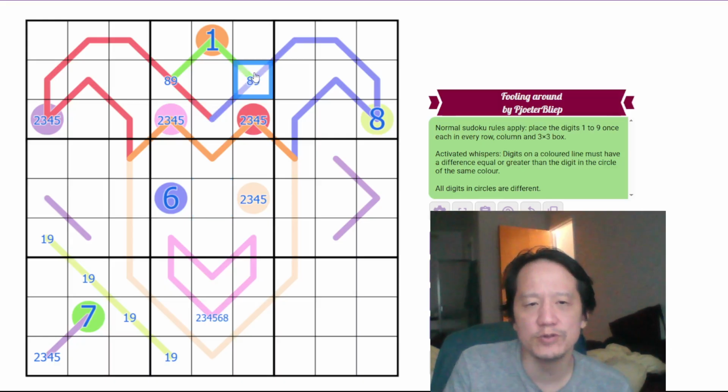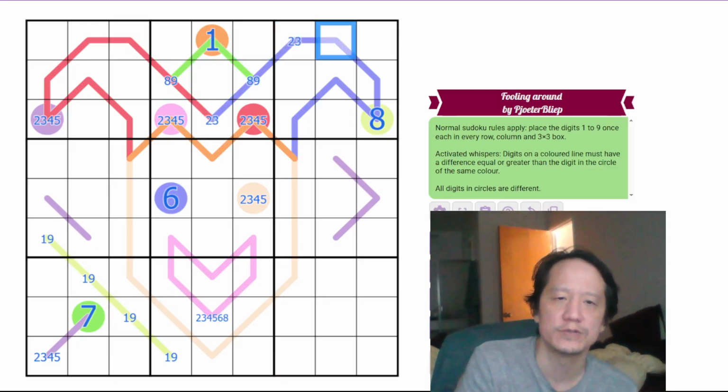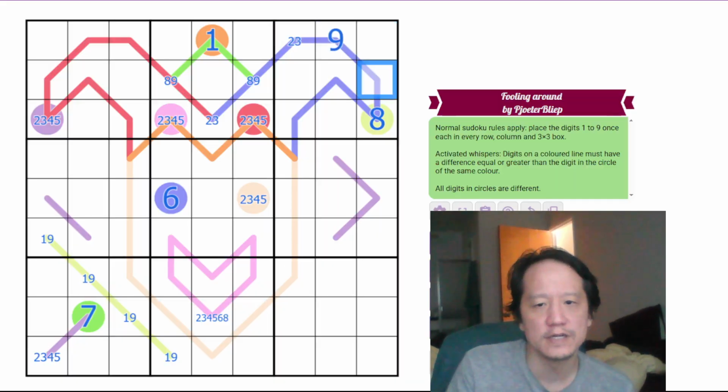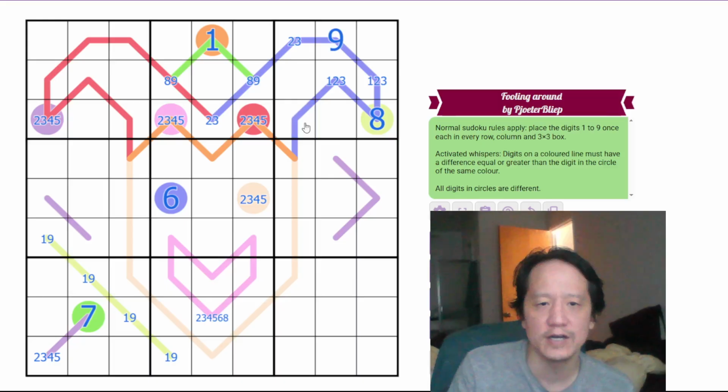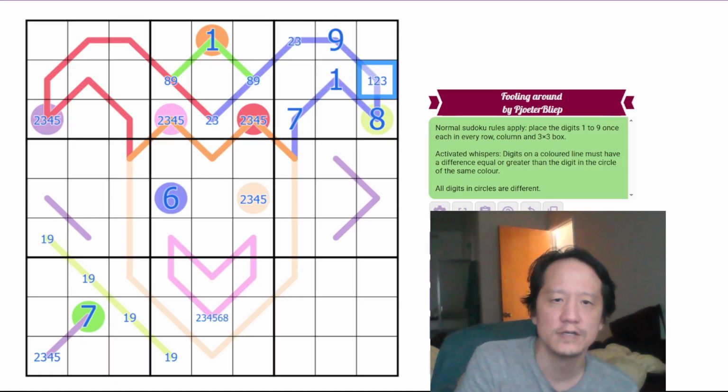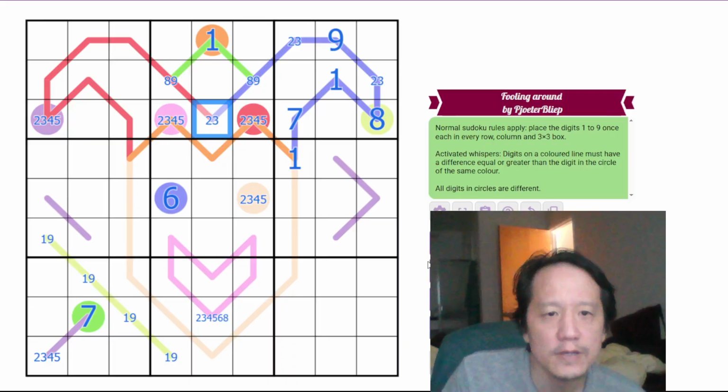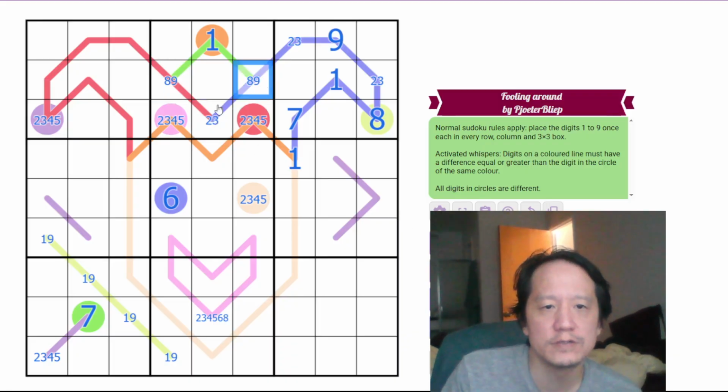Since 6 has to be blue, this must be 6 away from 8 or 9, so this is 2 or 3. Same here, this is 2 or 3. This 2 or 3 forces this to be 8 or 9 here, but this can't be 8, so this is 9. The 9 is next to 1, 2, or 3, and this has to be 1, 2, or 3. This has to be a high digit, but it can't be 8 or 9, so it has to be 7, which forces this to be 1. This can't be 1 anymore. This must be a 1 here. This must be, well, we don't actually know.